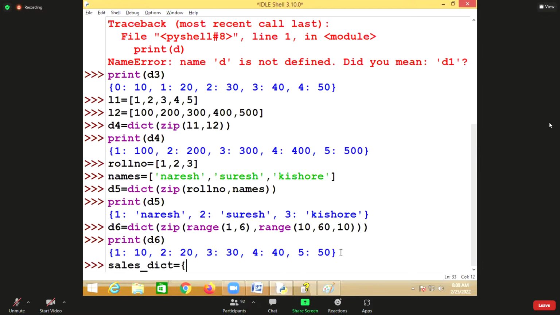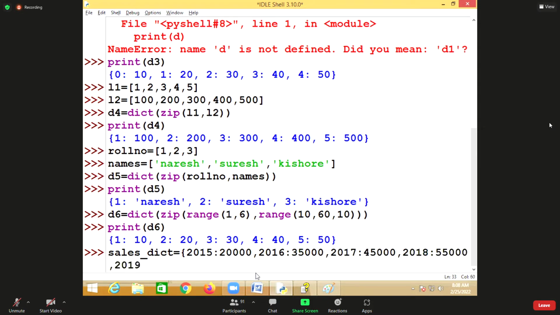The sales dictionary has the sales of some years, the last 5 years. 2015 is a key and its sales is the value. 2016 is a key, 2017 is a key, 2018 is a key, and 2019 is a key, each with a value.